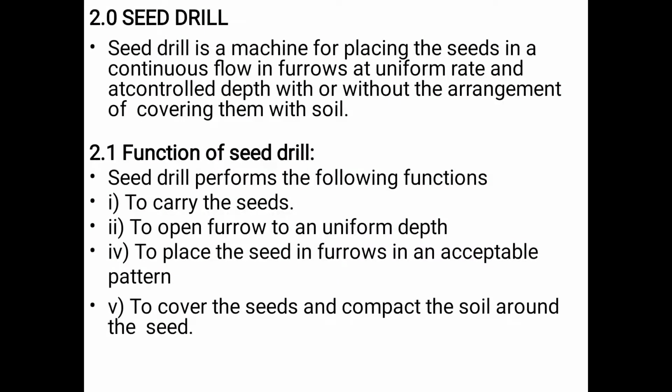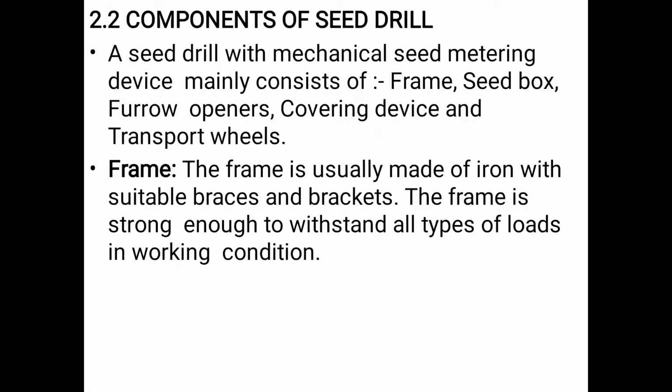Seed drill. A seed drill is a machine for placing the seed in continuous flow in furrows at a uniform rate and at a controlled depth, with or without arrangement of covering them with soil. Functions of seed drill. A seed drill performs the following functions. Number first, to carry the seeds to the open furrow to a uniform depth, to place the seed in furrows in an acceptable pattern, to cover the seeds and compact the soil around the seed.